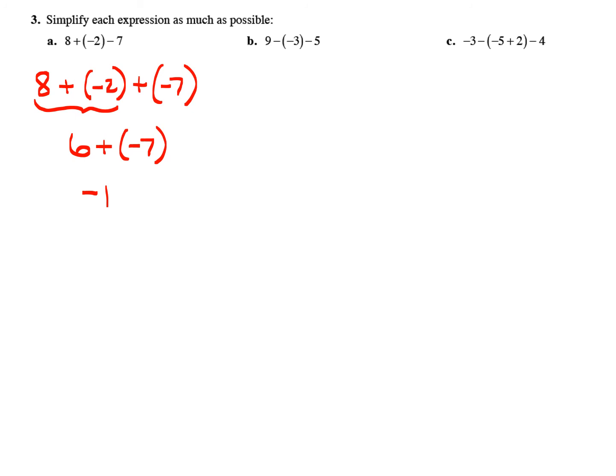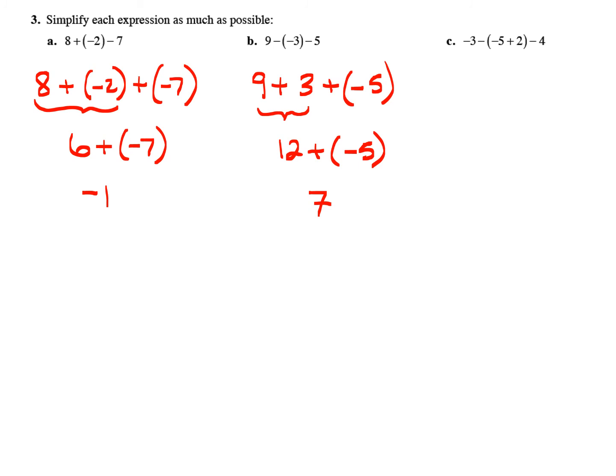Okay, for B. Ooh, I see a subtracting a -3. I'm going to change it to addition, so plus there, opposite of -3, +3. Then I'm going to do the same thing that I did with the -7. I'm going to change it to a plus, and that's going to be a -5 this time. Notice in the middle one, I can drop the parenthesis now. We good? No need for the parenthesis. If you kept the parenthesis, that's still fine. But let's go for it here. The only thing set is just addition. So from left to right, 9 plus 3 is 12 plus -5 is +7. Good. Done.